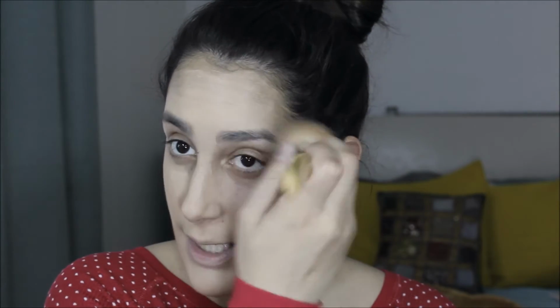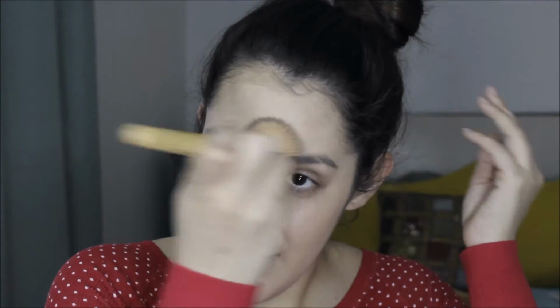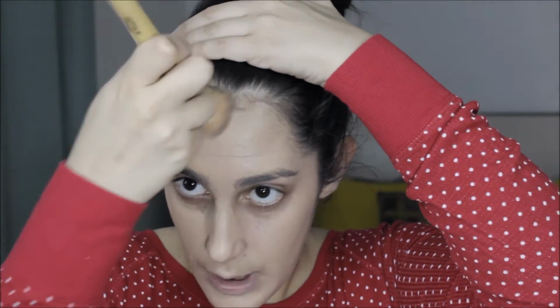Now I'm not going to take my foundation up too high underneath my eye because I'm going to put concealer in those spots, and I don't want it to be too heavy underneath my eyes. I'm trying to go for a more natural look here.